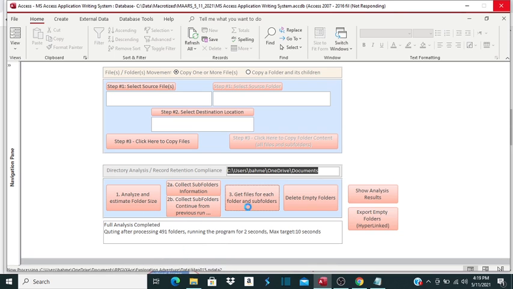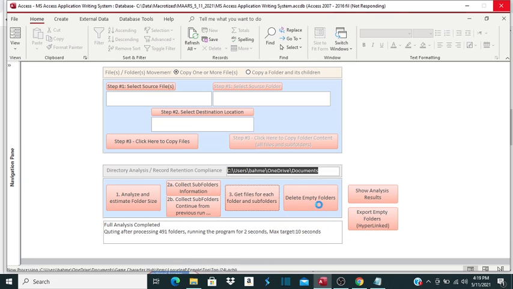What it's doing behind the scenes is getting the data and putting it into database tables so that I can easily analyze the data and create a report out of this. So once steps one, two, and three are done, it is going to allow me to run some reports and see where the problem might be in the directory.